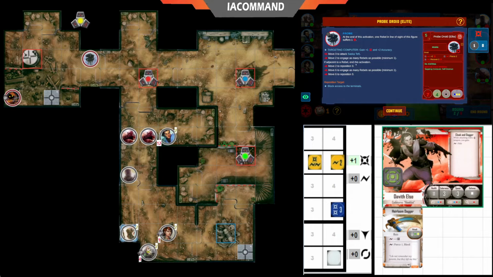Then move 2 to engage as many rebels as possible. I can't do that, so move 2 to reposition 3 to there. In line of sight. And then he suffers 1 strain too. Yikes. Okay, Davith wounded.